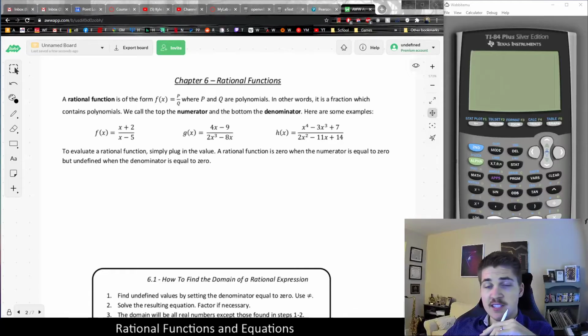A rational function is simply a ratio of two polynomials, such as f of x is equal to x plus 2 over x minus 5, or g of x or h of x from the packet. Basically, it's like if we take one polynomial and divide by another, sort of like we discussed back in chapter 4 when we were reviewing synthetic and long division of polynomials. Basically, it's the combination of those two polynomials in a singular function.